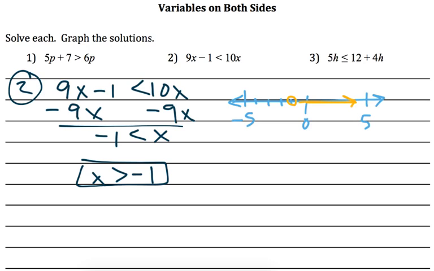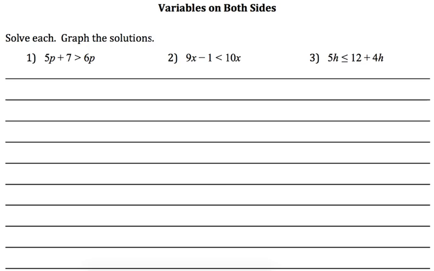But sometimes that's confusing for some people, so if I try a very large number, well, subtracting 1 from a billion doesn't matter, and 10 billion is definitely bigger than 9 billion. Same deal as problem 2. The third one is going to be an on-your-own problem. Here I have greater than, here I have less than, and here I have less than or equal to. So there's going to be a slight difference, and make sure you don't make a mistake there. I'll put the answer up in just a few.